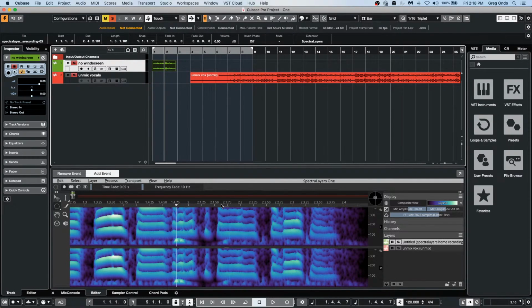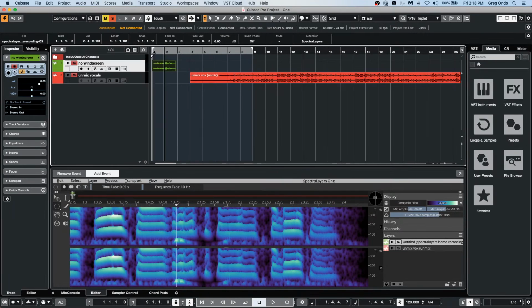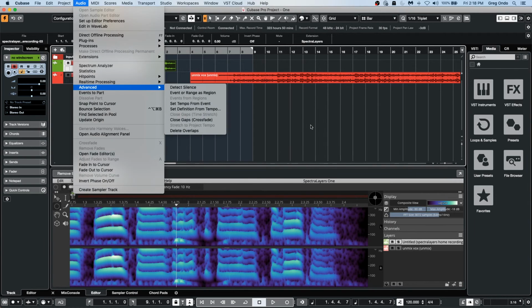In previous versions of Cubase, when we incorporated ARA2, one of the workflow niggles was that you would have to render these settings and this adjustment into the audio file itself. You would have to do an audio bounce selection. And sometimes you may have different edits, like fade ins, fade outs, and you would have to commit to that at that point. So now these changes can be embedded directly into the file without having to do the audio bounce selection.